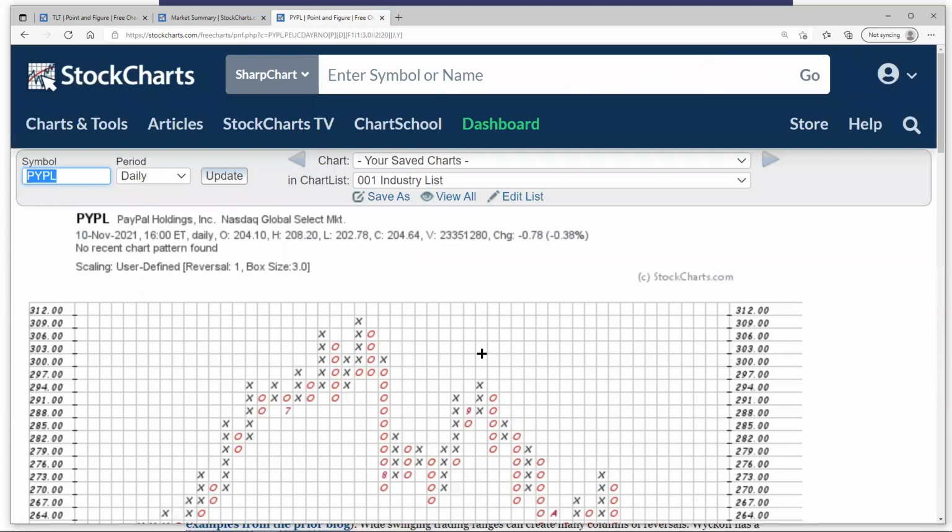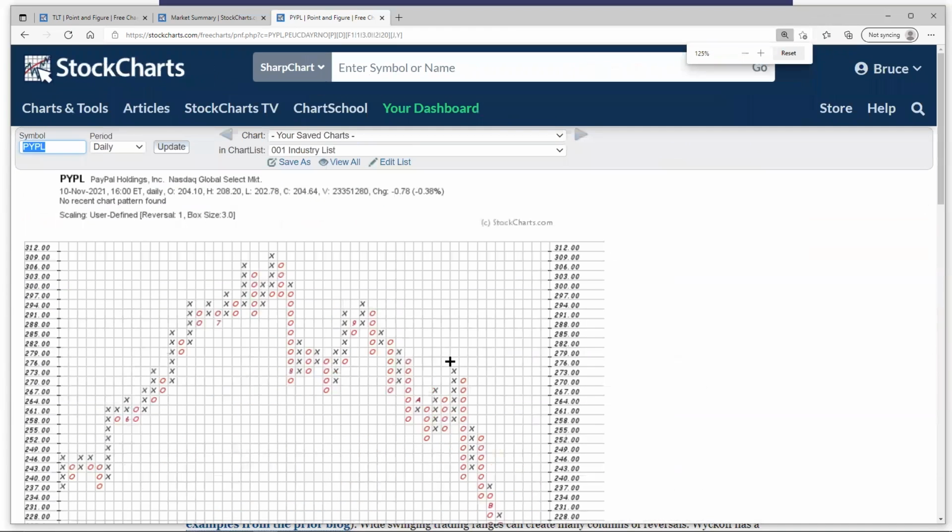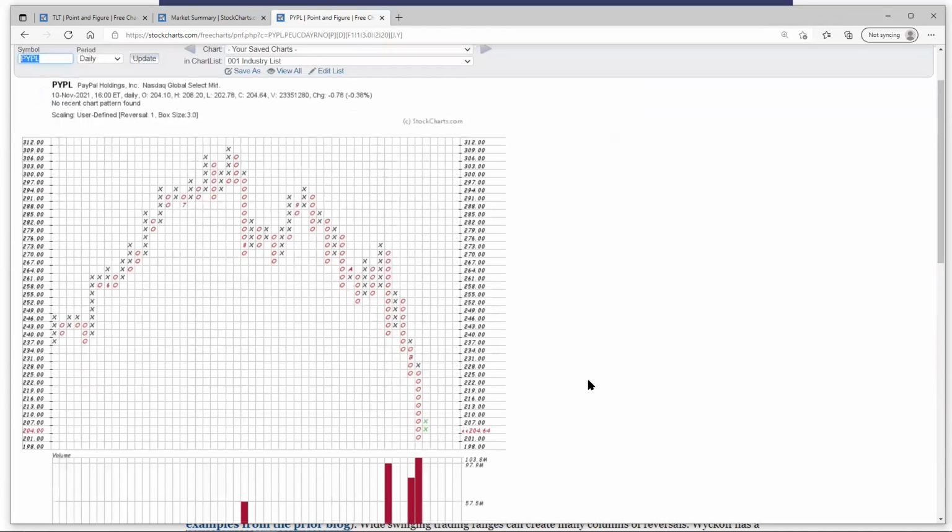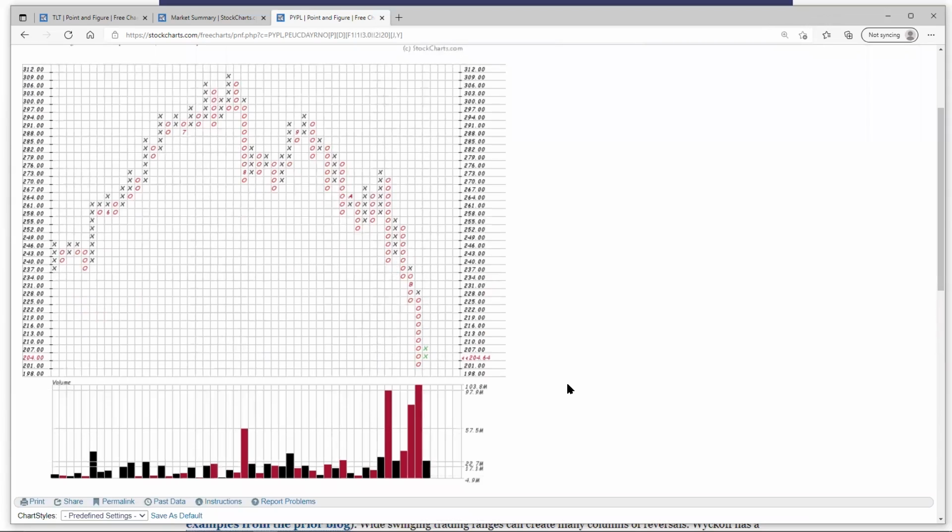Remember, you can't break it. So let's fool around with it. I'm going to make this smaller so we can see more. Look at what we have. We have a beautiful set of volume bars that are aligned to the columns of count.